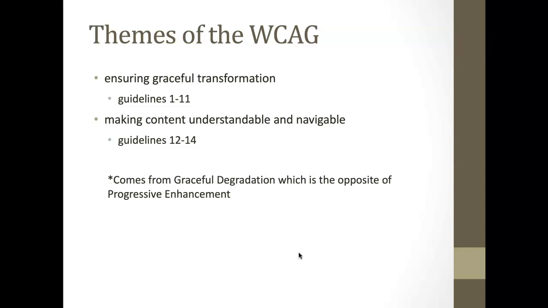And with the WCAG, ensuring graceful transformation, because we want all users to have the best content that they can, but have accessibility to that content. And those are the first 11 guidelines of the 14. The other theme is making content understandable and navigable. And those will be guidelines 12 to 14. So two themes. One is about all users accessing content, and two, making things understandable and navigable.